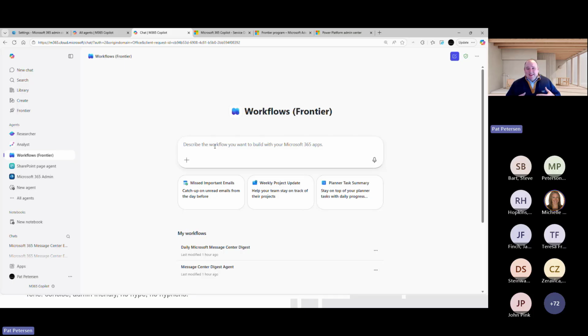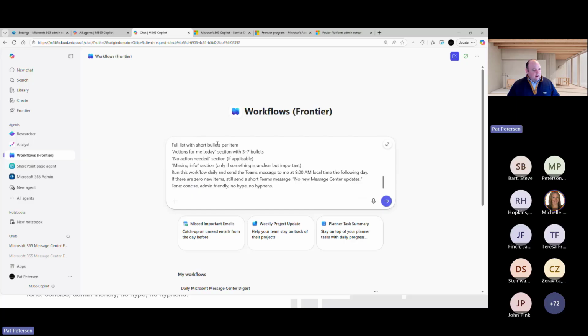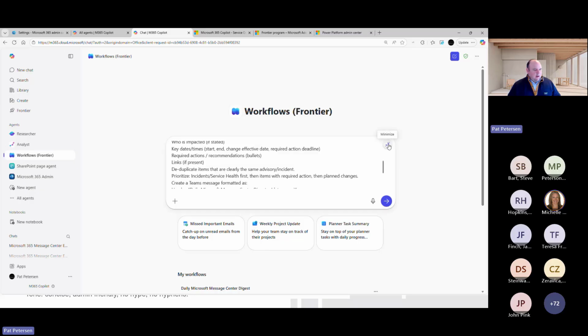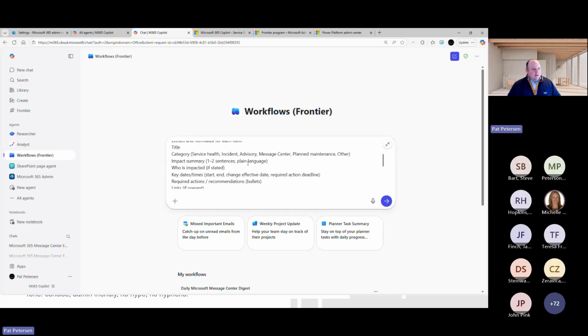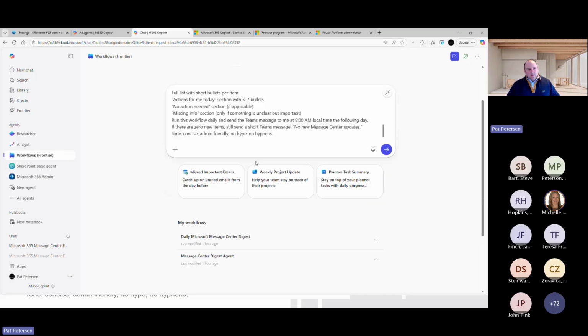So when we're looking at the idea of building that out, I'm essentially going to just paste this item directly in here, okay? And you can see it took the formatting away. If I expanded it out, it was smaller, we'd be able to see it. But again, I'm giving it all of that information.